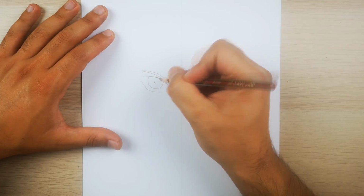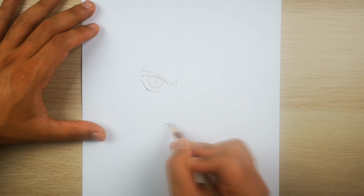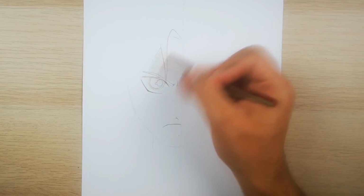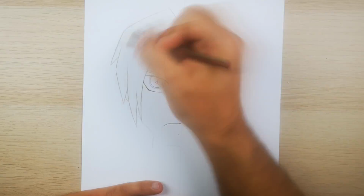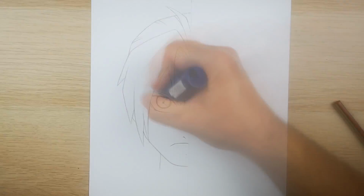Today with a different anime. I read a lot of comments about drawing something from Fullmetal Alchemist, so I decided to draw Edward and Alphonse in the dark split drawing style which I did with Naruto and Goku before. You guys really love this drawing style and I really enjoy drawing like this.